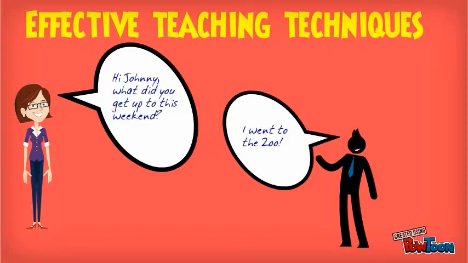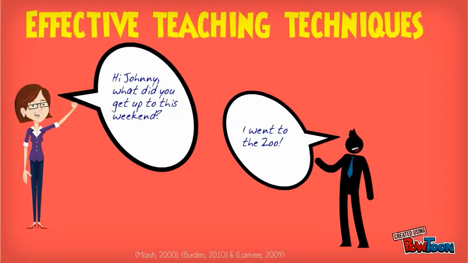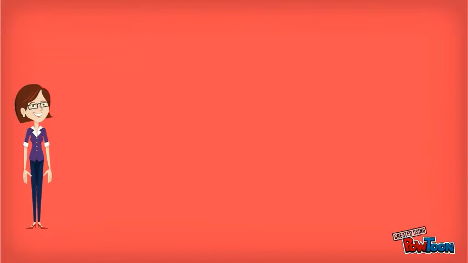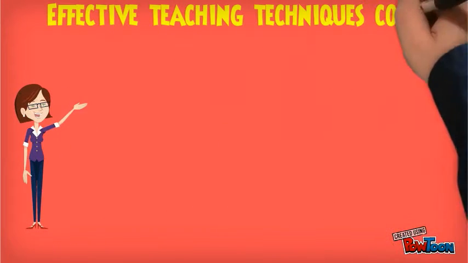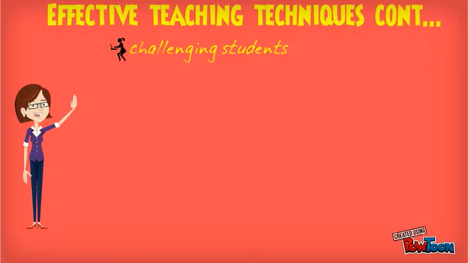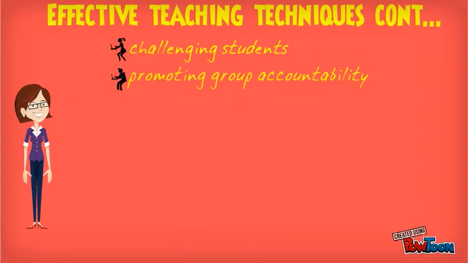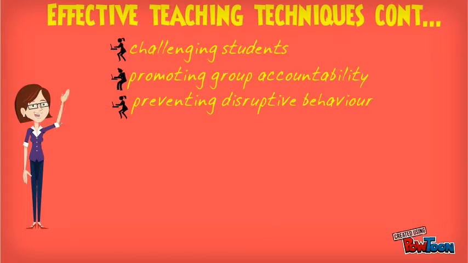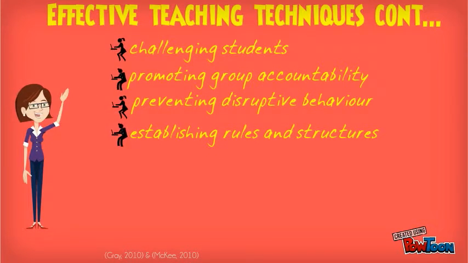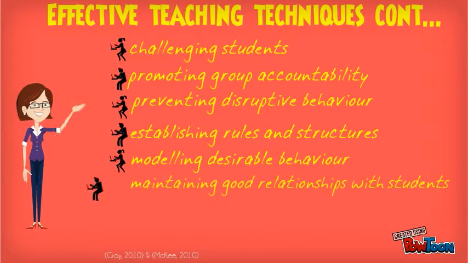By using effective teaching techniques, teachers can successfully avoid many potential behavioural problems. March 2000 encourages the use of preventative discipline practices through planning for diversity, variety and flexibility in lesson plans. Examples of effective teaching techniques include appropriately challenging students, promoting group accountability and cohesiveness, preventing potentially disruptive situations from occurring, establishing reasonable procedures and rules, modelling desirable behaviour, and maintaining good relationships with students.